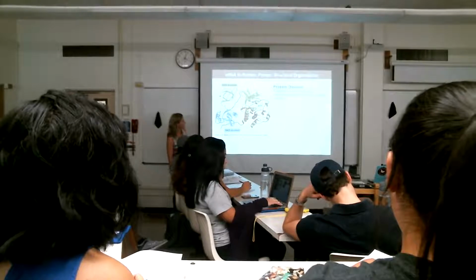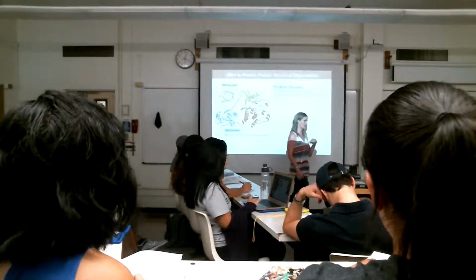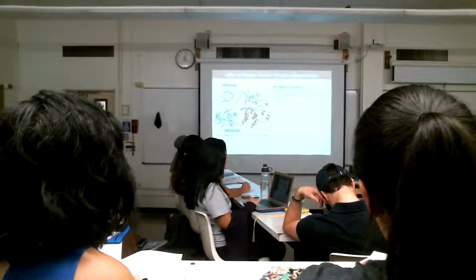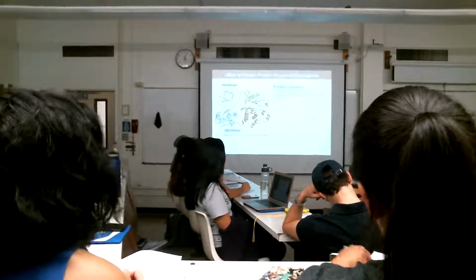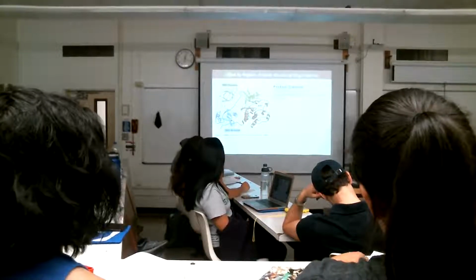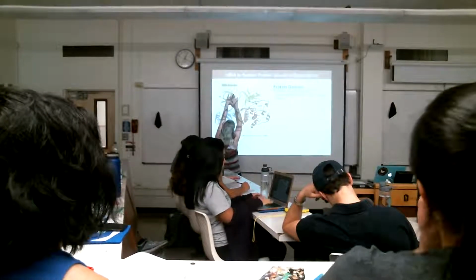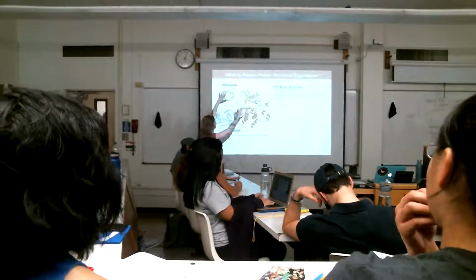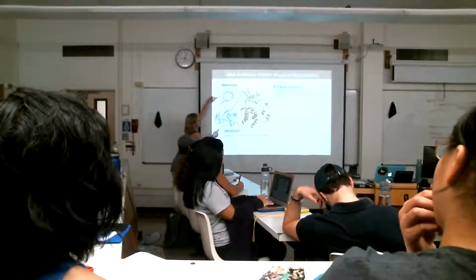And so what I want to talk about now is something a little bit different than the primary, secondary, tertiary, quaternary structure. I'm going to talk about something called a protein domain. So protein domains are substructures within the protein. What I mean by that is, here we have the big old protein structure. It's a single peptide, so this is the tertiary structure of this protein. Here's the amino terminus and the C terminus.